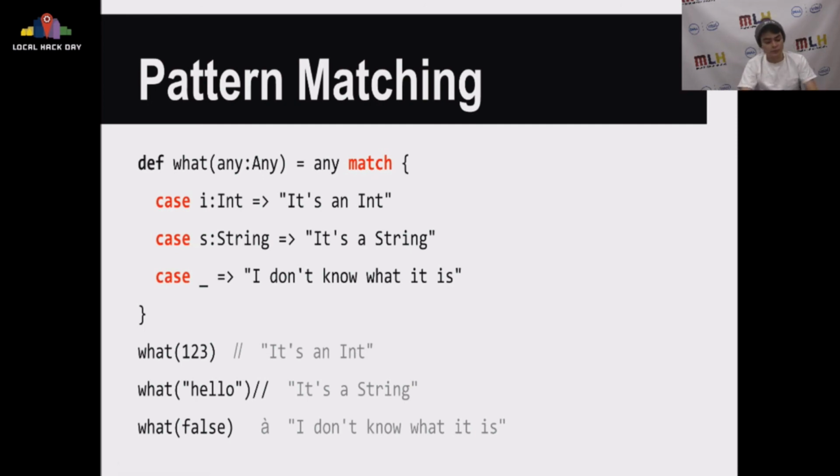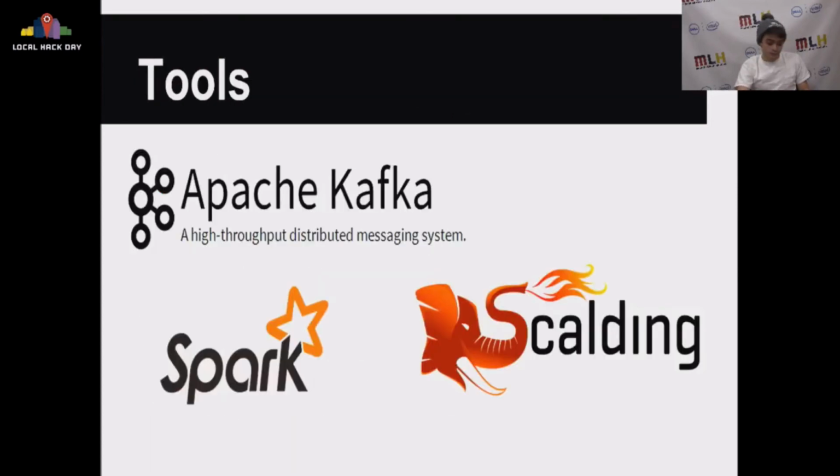That's all I have for examples today. There are a lot more examples in the GitHub repository. But finally, I'm just going to talk about some really awesome tools that can be used in Scala. So at Tapad, we use Apache Kafka, Scalding, and Spark for a lot of our distributed systems, basically Kafka for our messaging queues and Scalding and Spark for our Hadoop jobs and data pipelines. These three open source libraries are all written in Scala and are really, really good for these types of problems. So if you're interested, I would highly recommend checking out these three libraries because they're awesome.